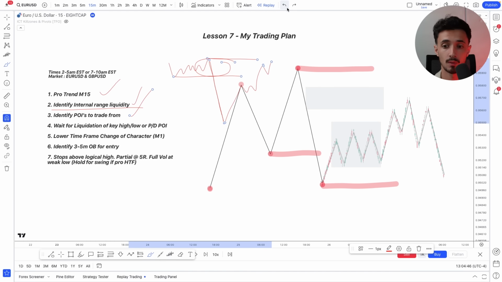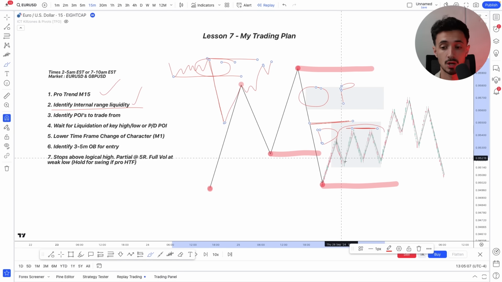So what we're going to wait for is these highs to be taken, right, before we try to initiate any position. We want to make sure that the liquidity is taken out before we try to trade, or you can wait for price to get into a premium or discount point of interest. So if the 50% is here, this is discount, this is premium.